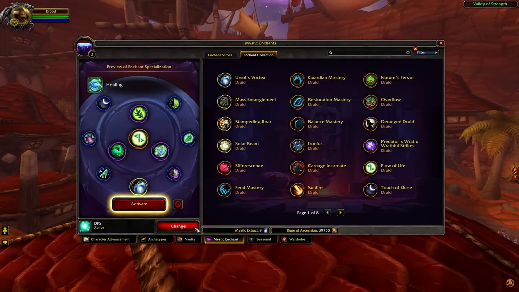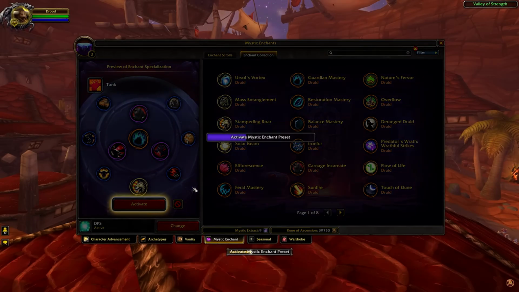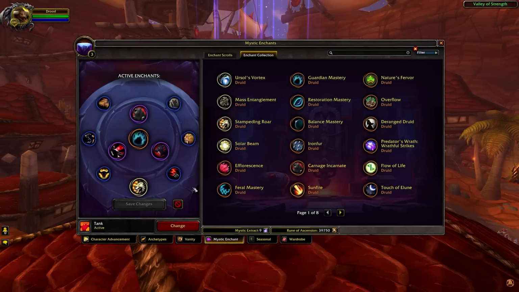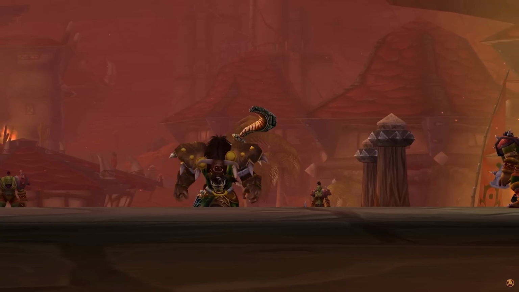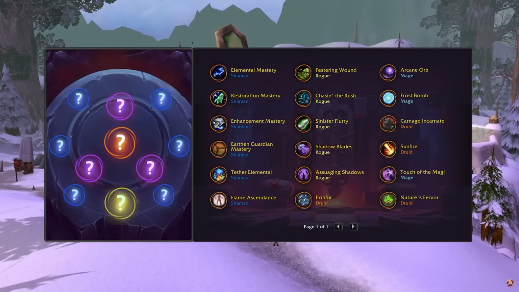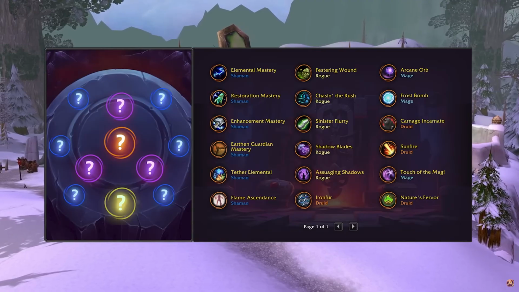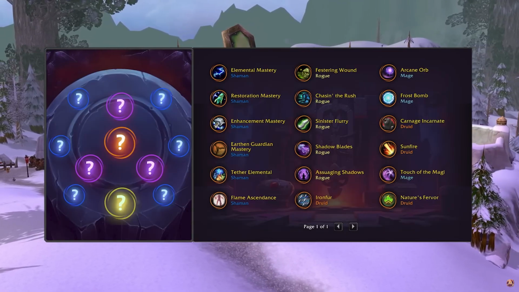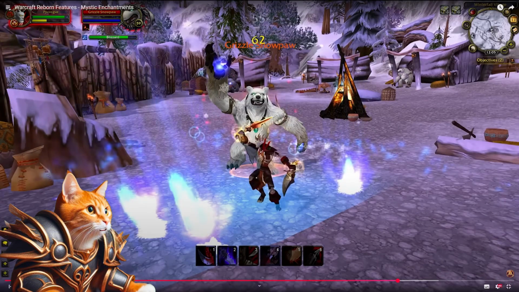This is essential if you swap specializations, go from DPS to healing, or even DPS to tank. With your enchantment collection, you can freely swap around your Mystic Enchantments, depending on the circumstance and what you need. Additionally, your enchantment collection is realm-wide, meaning you can access it on any new or existing character you create. This is also awesome to keep the game alive, because with this, shrinking and alting is supported here.